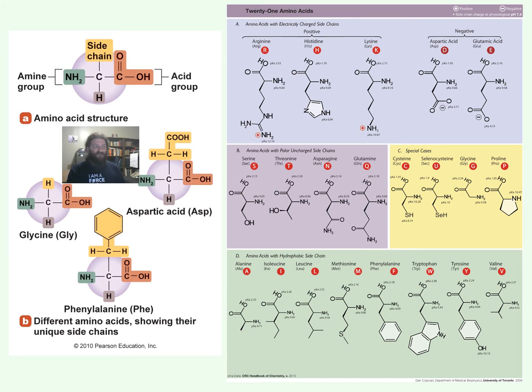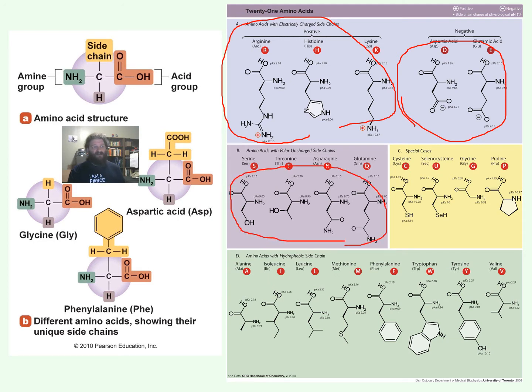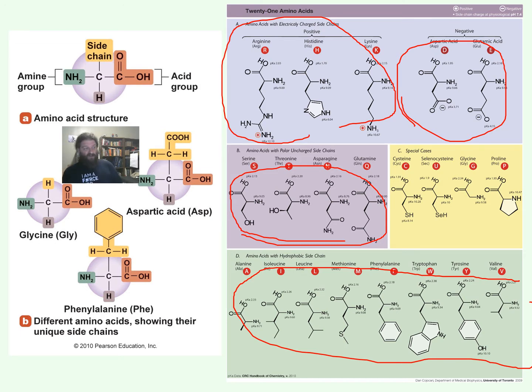This table shows these side chains over here are all positively charged. These are all negatively charged. These amino acids over here don't carry a charge on them, so they're not positive, they're neutral. However, all of these are going to mix pretty well with water. These amino acids down here are what we call nonpolar. They are hydrophobic. That means that they don't mix well with water.